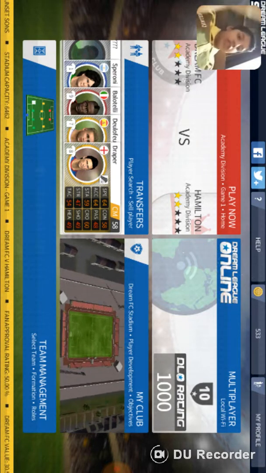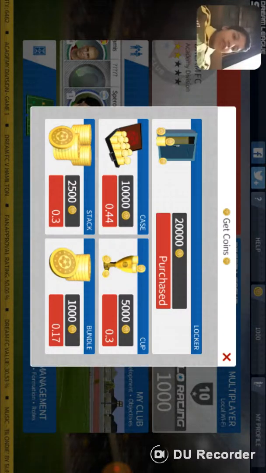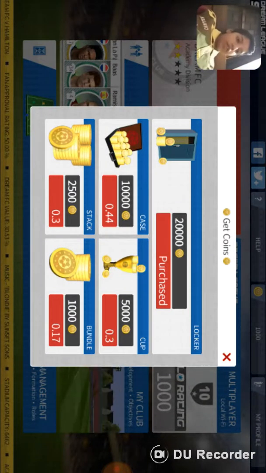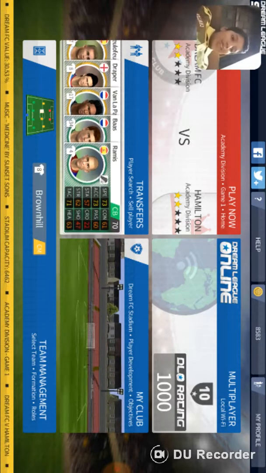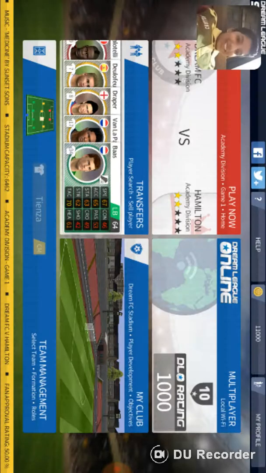Okay, I got 1,000 rupees only. You can see only 1,000. See, you can see 20,000 purchased. I'll click again. No, I'll click 1,000. 10,000. Yeah, I totally hacked.